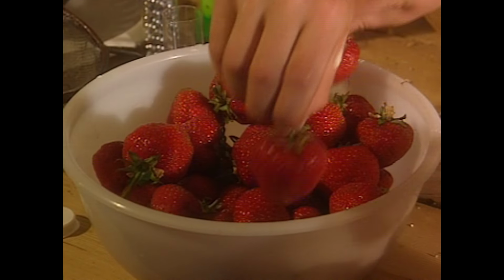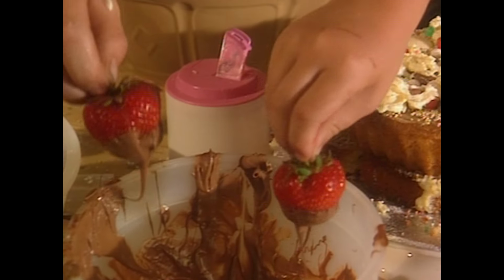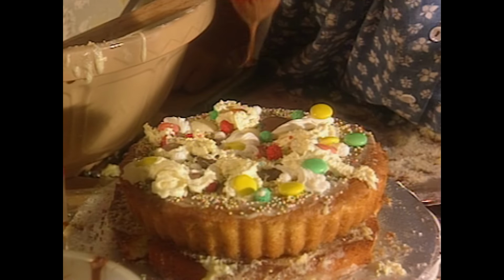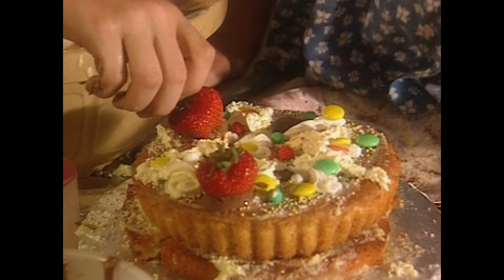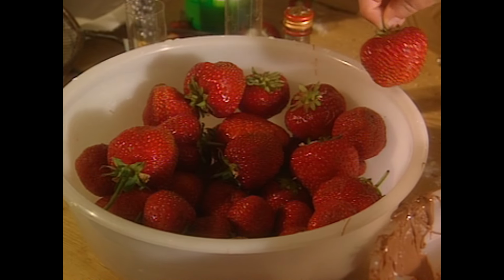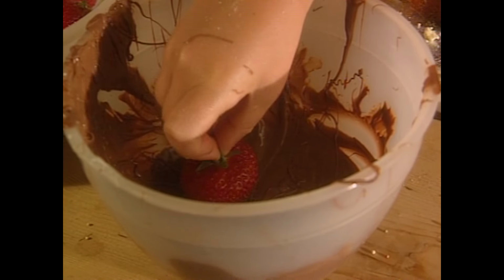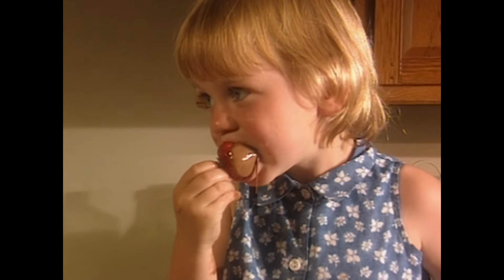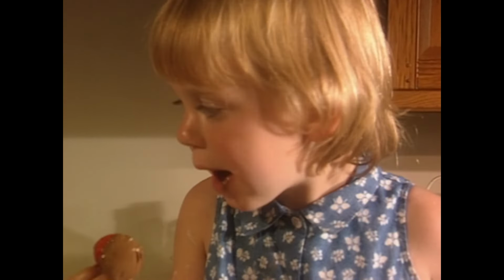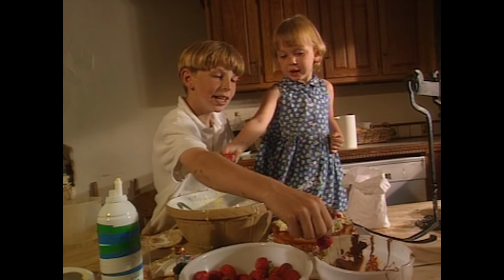Strawberries. And then dollop them half in. And just dollop one on. Let's not put this strawberry on the cake. Let's eat it. Strawberries in chocolate. Taste yummy, yummy. They're really nice, so I may try another one.